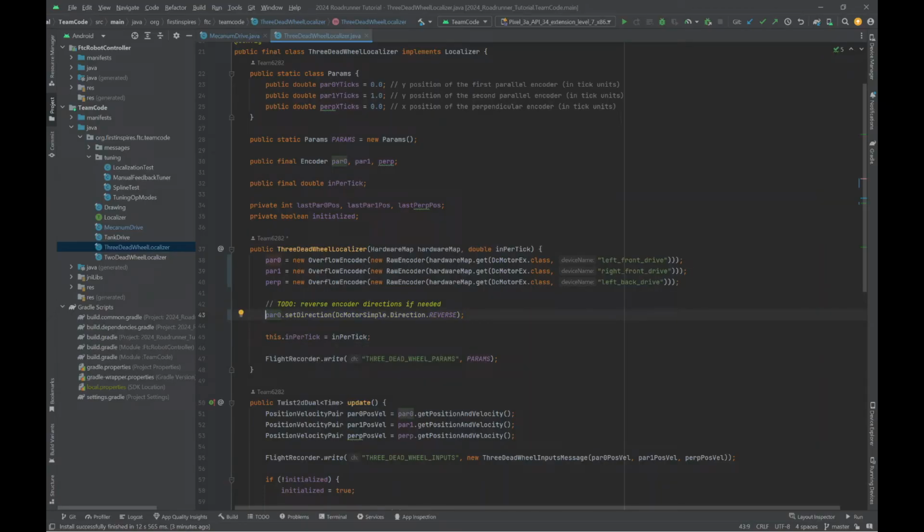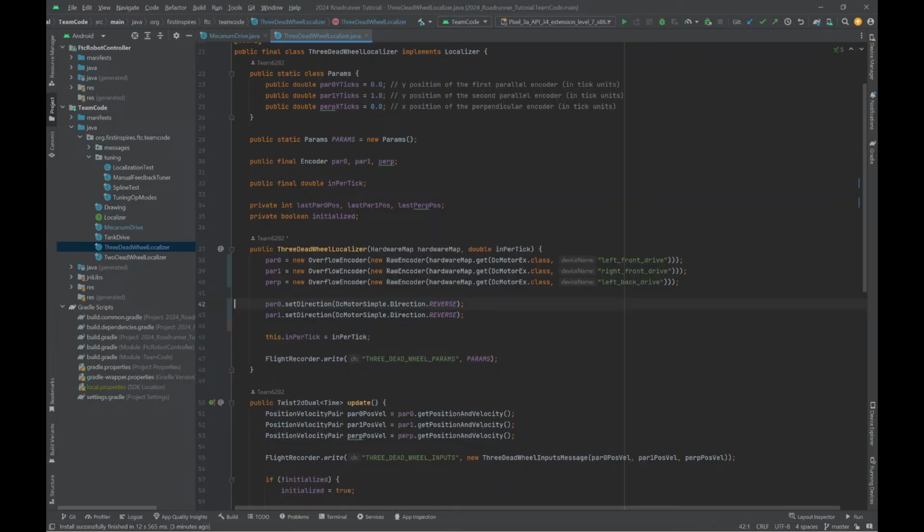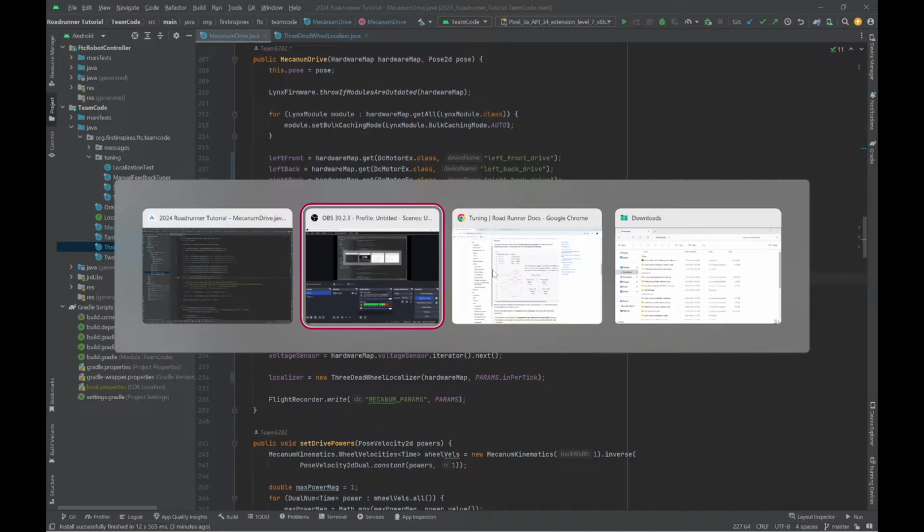So parallel 0, reverse. And then parallel 1, direction, reverse. And we'll get rid of that T because we have now done it. Great. So we still have to push that to the robot, but let's go ahead and see what's next in the docs here.